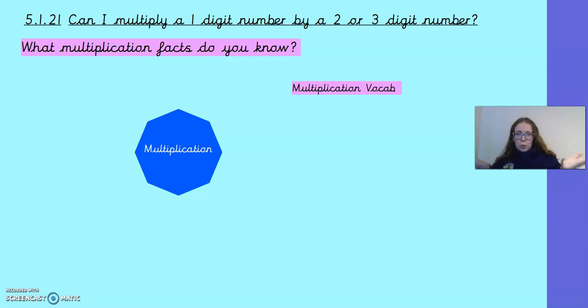Okay, first things first. What multiplication facts do you know? Write a list of your top 10 hints and tips for multiplication. Your multiplication vocabulary. I'm talking about times. I'm talking about product. I'm talking about altogether. Any sort of vocabulary you can think of that is linked to multiplication, and any facts and top tips you can remember. These are going to be super helpful for you this term. So make a list ready for you to refer back to. If you want me to check out your list, then drop me an email with a picture of them and I'll have a look.